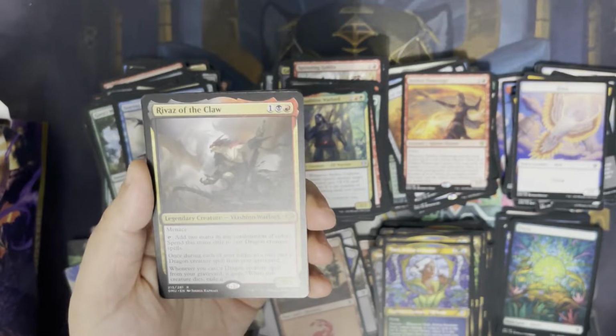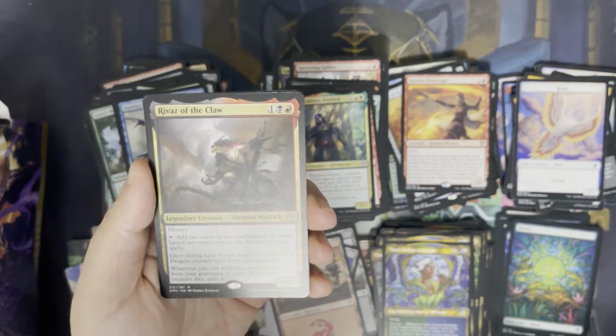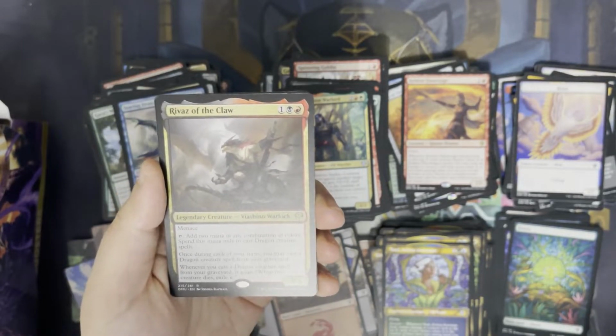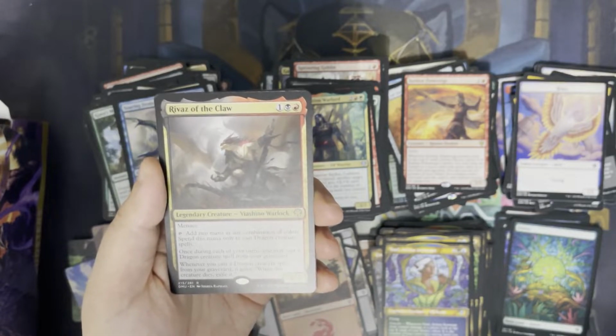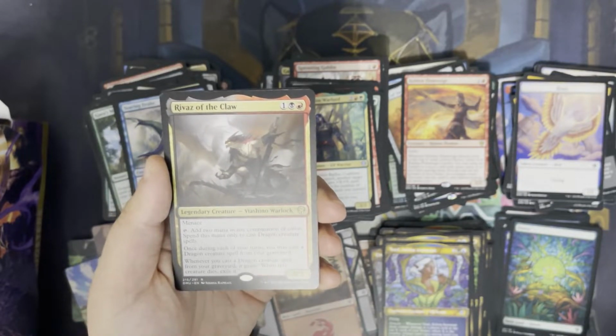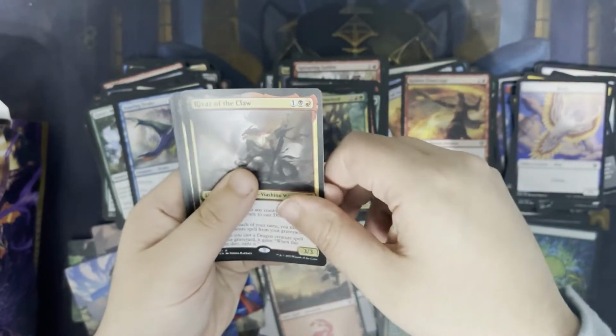So for 1 black and red, you get a legendary creature of Vision and Warlock with Menace. Tap to add 2 mana of any combination of colours. Spend this mana only to cast dragon creature spells. Once during each of your turns, you may cast a dragon creature spell from your graveyard. And when you cast a dragon creature spell from your graveyard, it gains when this creature dies, exile it.